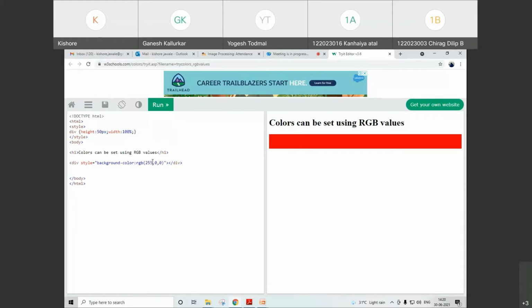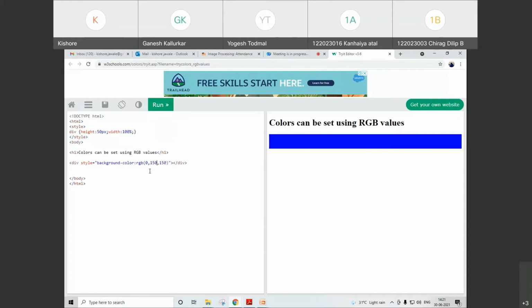Okay, so let's say I give 0 over here, and I give 255 over here, what output should I expect? What color should it become? Blue. It should turn into blue color. Okay, similarly, let's take some combination. Let's say this is 150 blue and green.